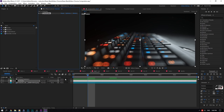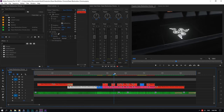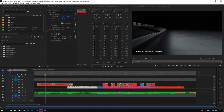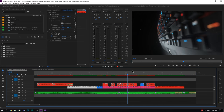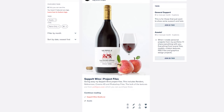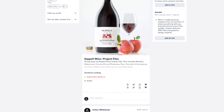Once I'm happy with everything, I save it, go into Premiere Pro, and it updates live. I get a live preview of everything. If I'm happy, I render it out and look at it — in the rendered version I might notice some errors to fix, then I adjust and repeat the process. And then there's just the text, which no one needs to know how to do. That was surprisingly not that long, but I hope you guys enjoyed.